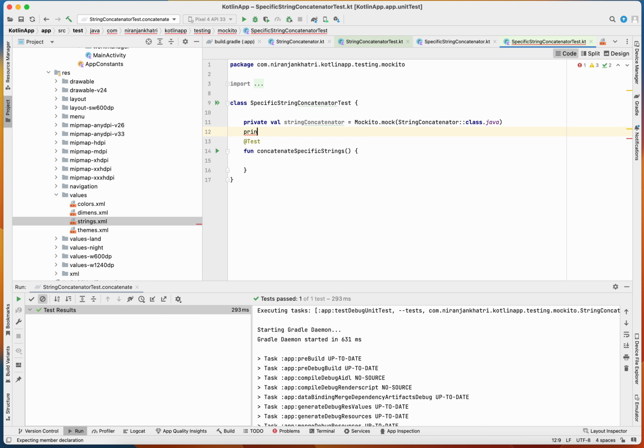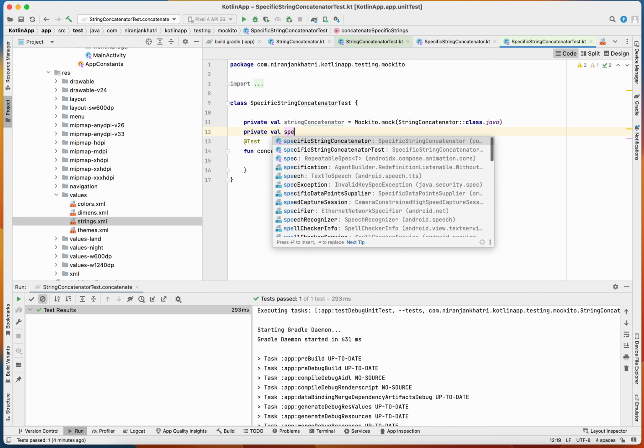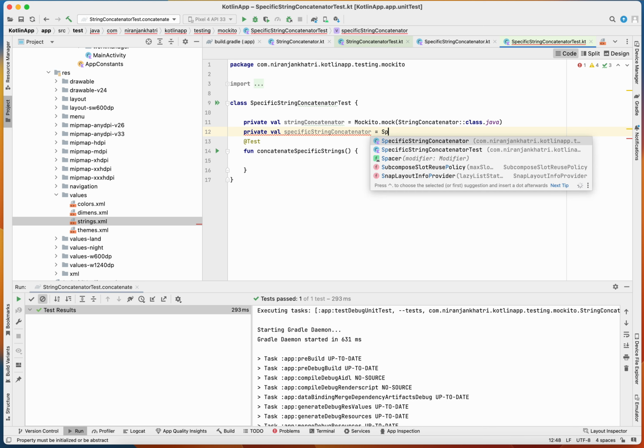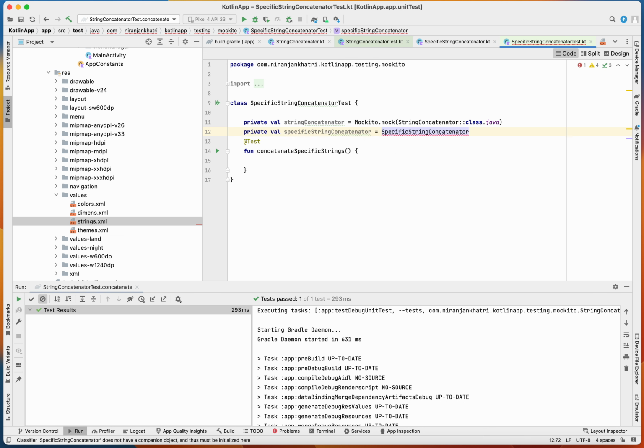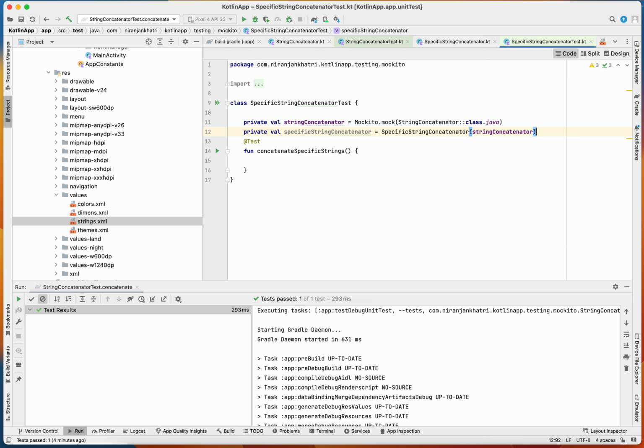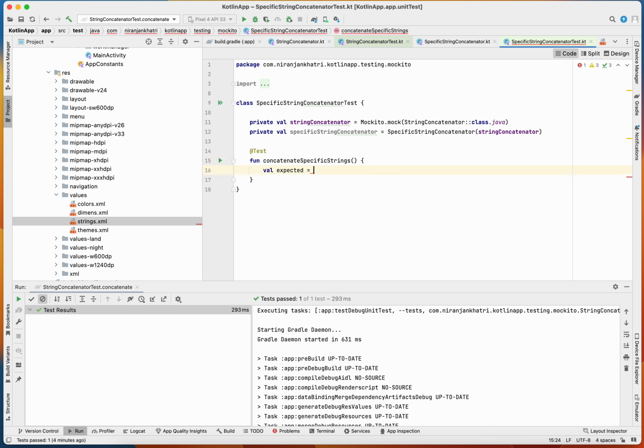Okay, specific string concatenator, and now we can write the test, expected value is expected.